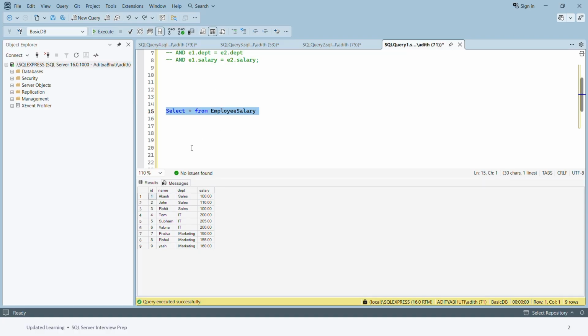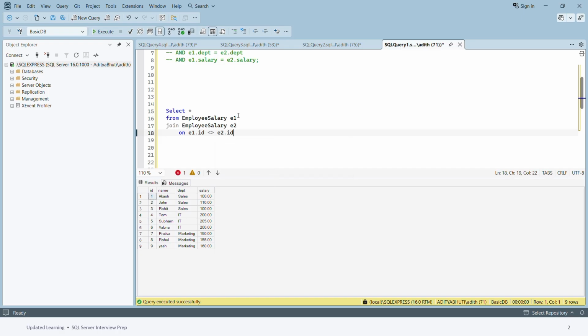I already have the same table structure here. Now I will make this alias E1. I will do a self join with the same table, employee sales, and make this alias E2. I will join it on three conditions, as I said. On E1.ID should not be equal to E2.ID.